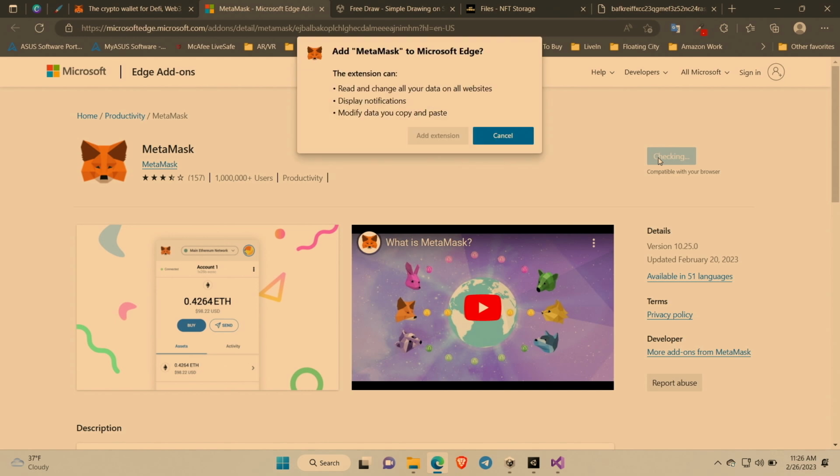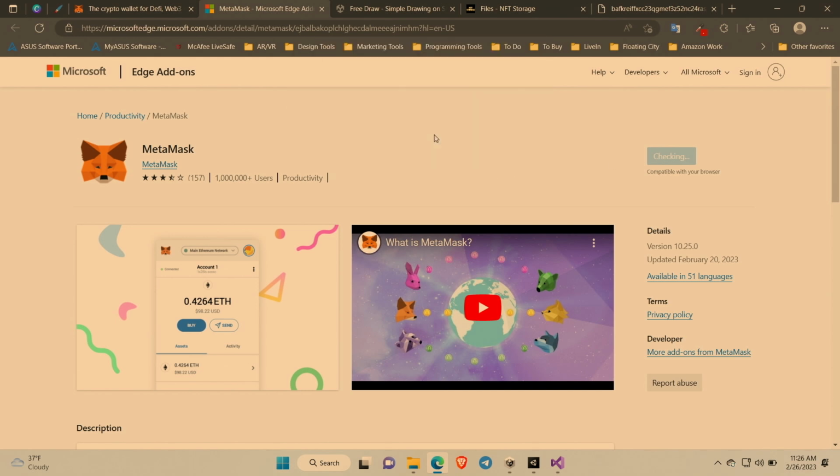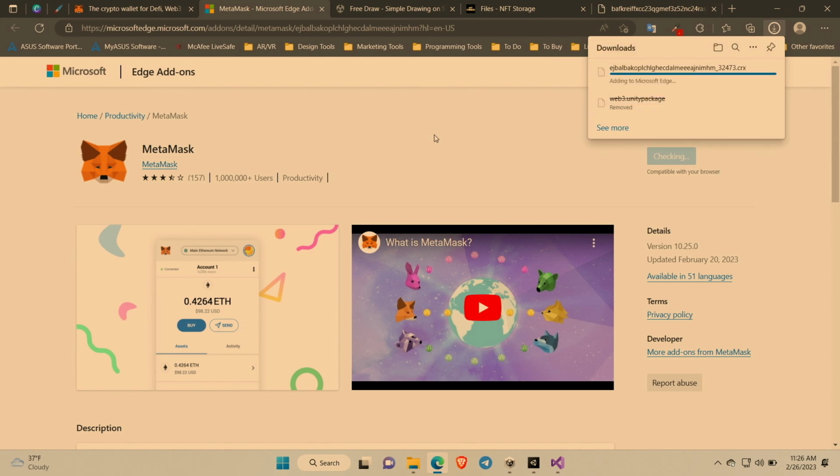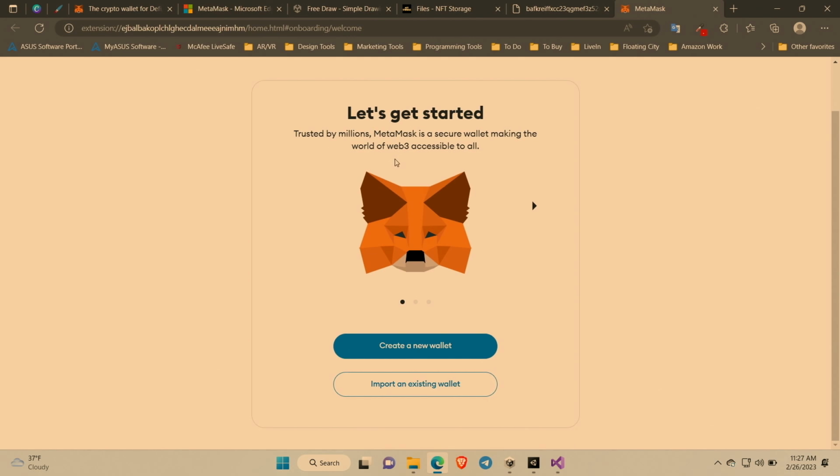You don't want to test with real currencies, with your real wallet, with your real identity. You want something that you can connect to anything, play around, and who cares if they try to rob the funds in there. It's not going to affect you. All right, so I installed MetaMask. For anyone who's not familiar, this is your portal into the blockchain. This is how you view what assets you have, how to access your assets.